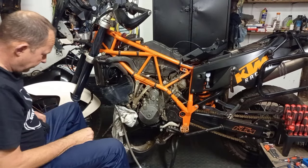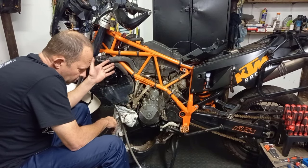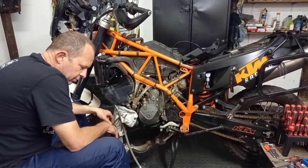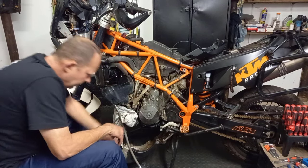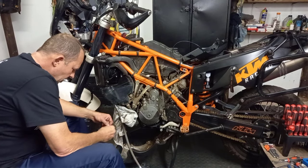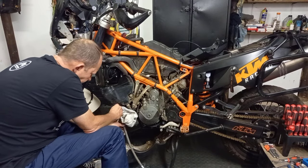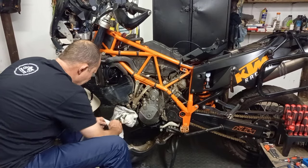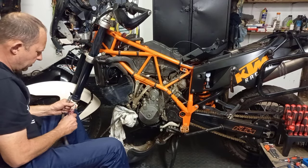Right, welcome back everybody. I paused the video and I removed the other side of the tank and I started cutting the plate with a Dremel, and I want to show you. I've drained the tank. The original bolt is this bolt that came at the bottom. So what I'm going to do now is take the pipe off quickly, put some Loctite on the thread. There will be some oil spilling, but not a lot.